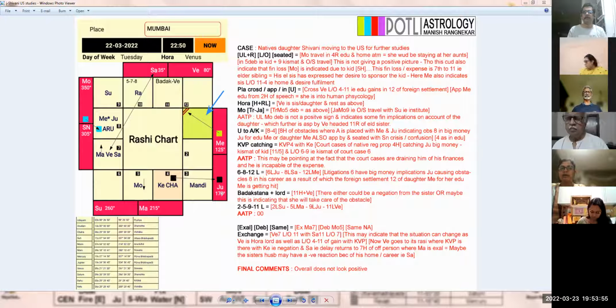You said that the Jama planet would be more important than the transit planet. No, the transit planet is more important. The transit planet has the upper hand. The final decision is with the transit planet, not the Jama planet. Okay, so the first thing we sorted out was Udayam. That is the first thing that we do. What is the condition of Udayam? So the Udayam Lord is weak. That means this Prashna is a little weak.